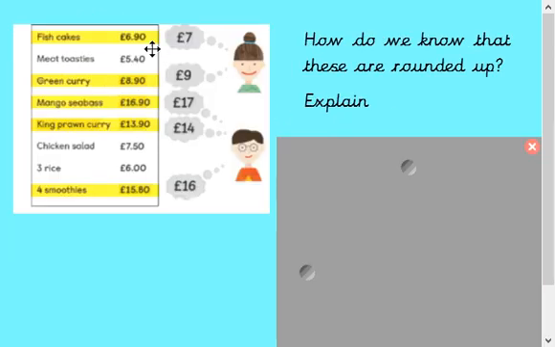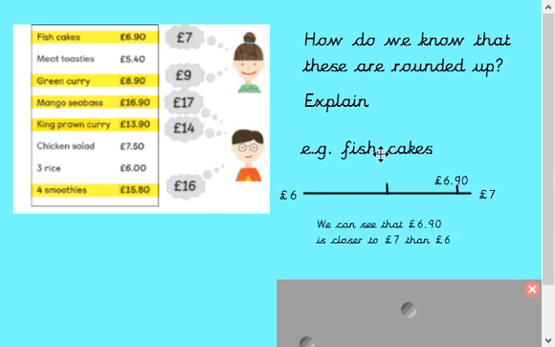How do we know that these prices here are rounded up? I want you to press pause while you think about it and press play when you're ready to hear me talk about it. Press pause now. Okay, now I'm not going to go through each and every one of these, but I just wanted to know how we knew they were rounded up.